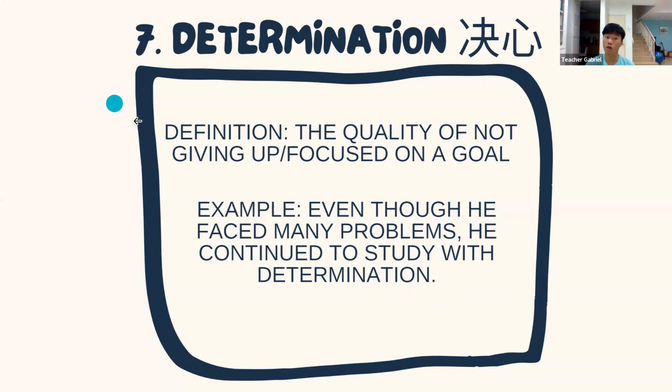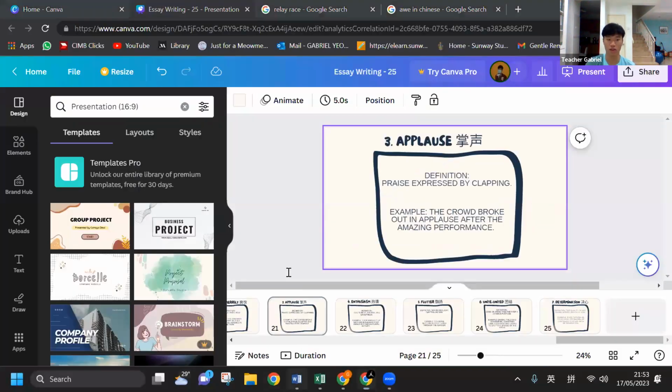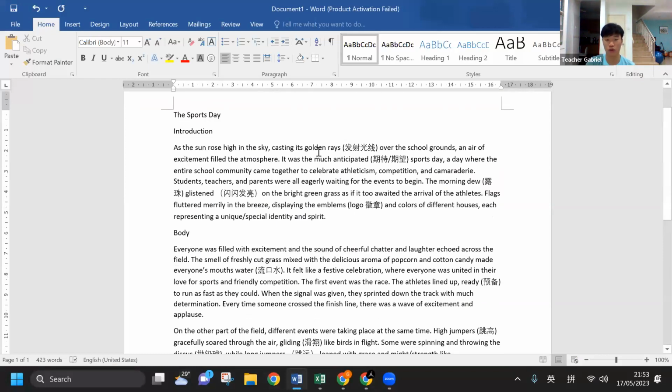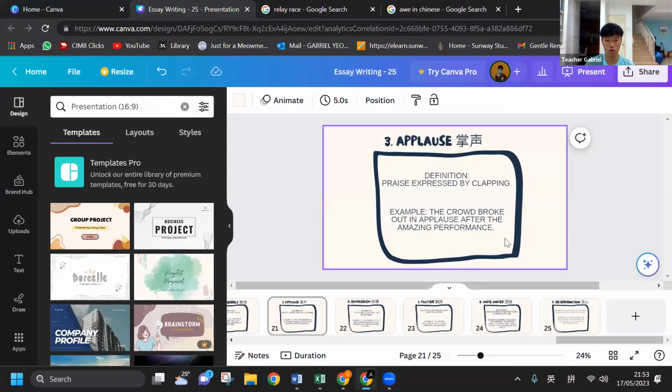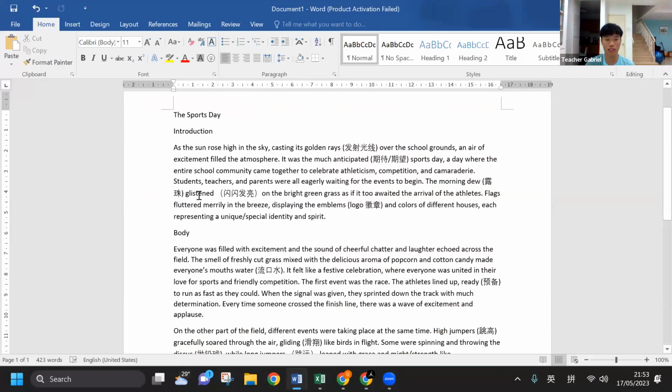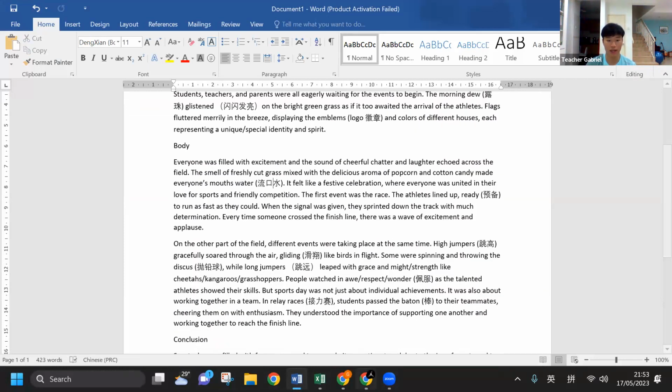Alright, so that is all for today's class. Okay, so these are the 7 words. Although there are more words in the essay, I didn't add them into the vocab because these words I think would appear more frequently. 我也不要加了, 可能教你们10个新的字啦. So if you want to know more, you can still look at words like glisten, logo, emblem, 这些东西我没有加进去, but I still added the Chinese translation next to it, so hope that you all still can understand.